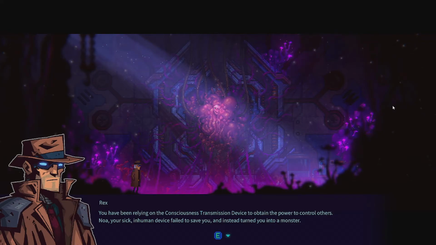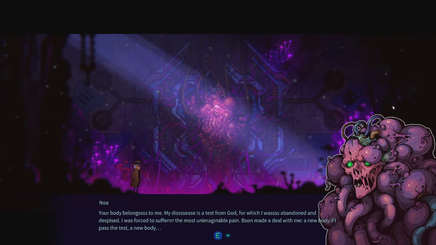You've been relying on the consciousness transmission device to attain the power to control others, Noah. Your sick, inhuman device failed to save you, and instead turned you into a monster. Your body belongs to me. My disease is a test from God for which I was abandoned and despised. I was forced to suffer the most unimaginable pain. Bison made a deal with me. A new body if I pass the test. A new body.